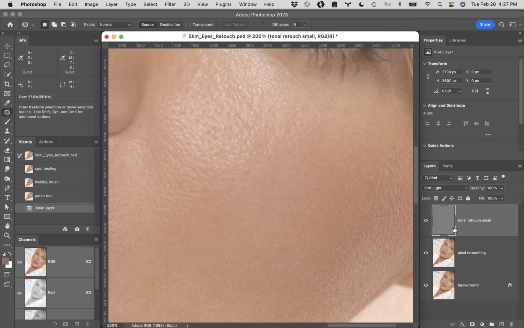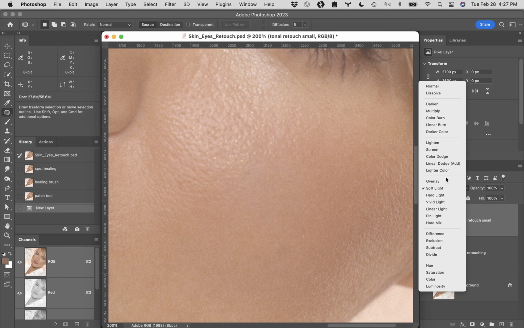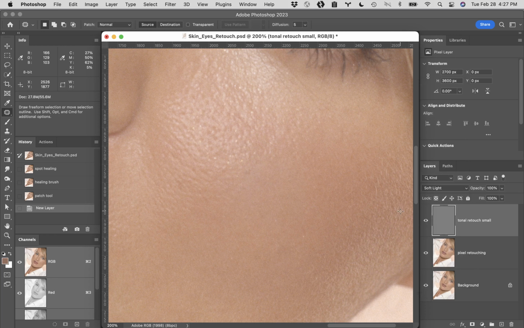And what it'll do is it will actually give you a layer on here that's named Tonal Retouch Small. It's filled with 50% gray and the blending mode is set to soft light, but you don't see anything because in a soft light, in the contrast group right in here, the soft light, overlay, hard, all of those, anything that is in your image that is 50% gray, you do not see at all. Anything that's lighter in that image will make things lighter. Anything that's darker will make things darker. Overlay is just a stronger version of soft light. So if you're doing this work and you're frustrated that it's not happening strong enough for you, it would be interesting to see what you're trying to retouch.